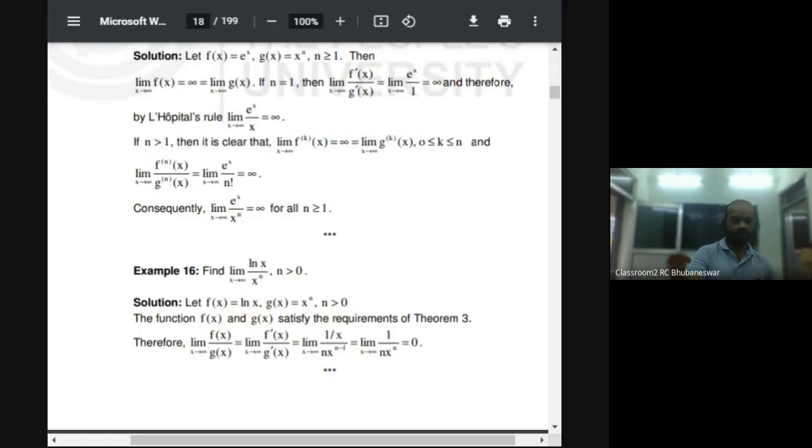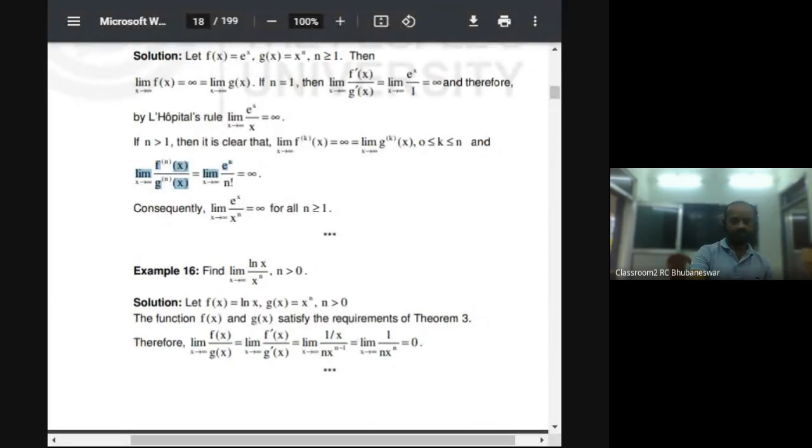So for the final result, we have to calculate the nth derivative in the numerator as well as the nth derivative in the denominator. If we calculate the nth derivative in the numerator, the exponential function will be exactly the same. But in the denominator, since the function is a monomial with power n, that is x to the power n, after calculating the nth derivative we get simply n factorial. Because after the first derivative it will be n into n minus 1 into n minus 2 into n minus 3, and finally it is left as n factorial.